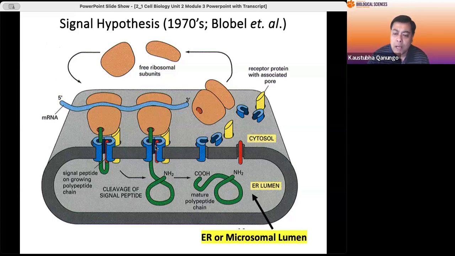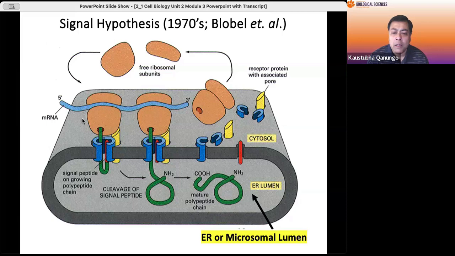Here it is shown at the very beginning of the protein, and it could be internal as well for membrane proteins. So we're going to see that. What we are seeing in the picture is essentially a cross-section of the ER. This is the ER lumen. The dark part is the endomembrane, or the ER membrane. And here is the lumen.